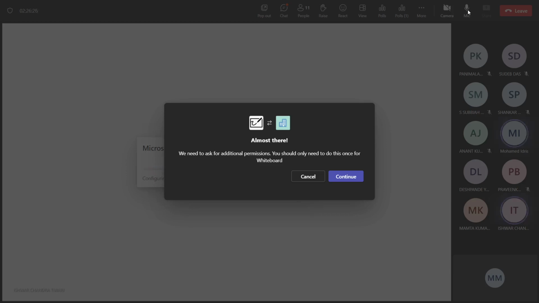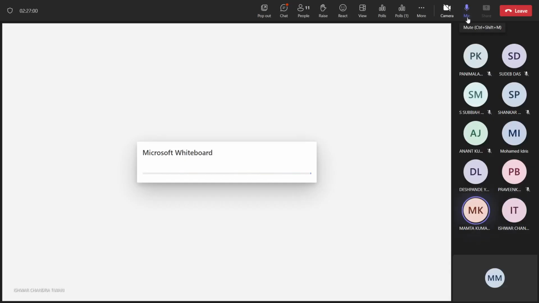I don't know. It is sharing Microsoft Whiteboard, but it is not. Yeah, we can see your screen, Ishwar. My whiteboard you are sharing, right? I don't want to share the whiteboard. I was trying to share my screen, but somehow my screen is not visible to you all. You have dual monitor or what? You have to use the entire screen option. For Ishwar, security is a top concern, he doesn't want to show anything. Privacy.